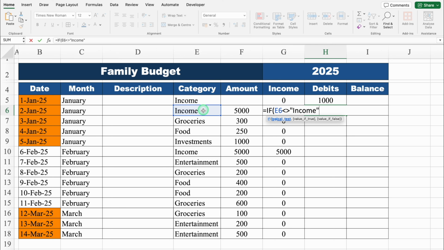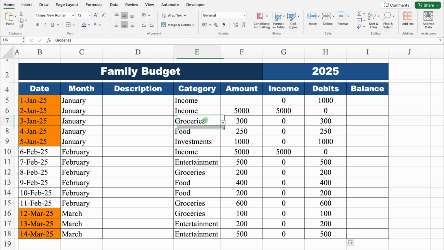If category will not be income, in that case, I want amount. So I'll put comma and we'll click over here. And if this criteria is not going to meet, I want 0 as a return. So I'll put comma 0. We'll close the bracket and we'll hit enter. Now I'll drag this down. Over here, we haven't got income, so we can see the amount. Let's come to balance.